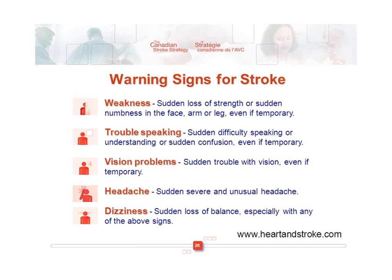So what are the warning signs? And this looks just like one of those ads you see on TV. What are the warning signs of a stroke? Well, there's weakness, difficulty speaking, obviously vision problems. Headache or an unusual headache is a risk factor for stroke. Obviously, that's one of the historical elements you'll see. That usually fits more with a bleed. The sudden onset of a severe, terrible headache, that's usually more of a bleed.